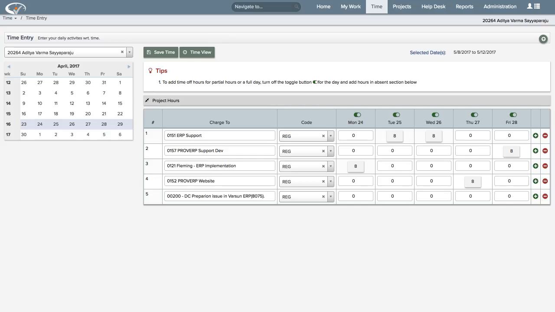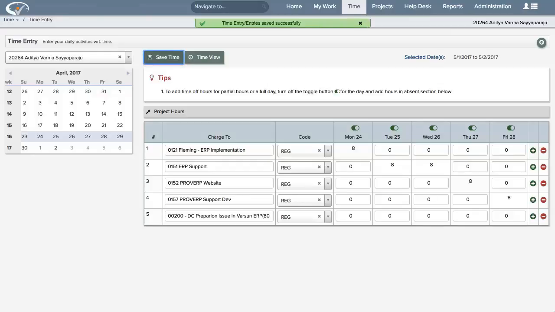We will be looking at how to create time entries, and then generating and submitting a time report from the perspective of an employee and project manager. As an employee, if I click the Time module, up in the header, this screen is what I would see. Here I can see the current projects I am working on for each week, and I can add hours worked on each project. I can also duplicate and delete projects.